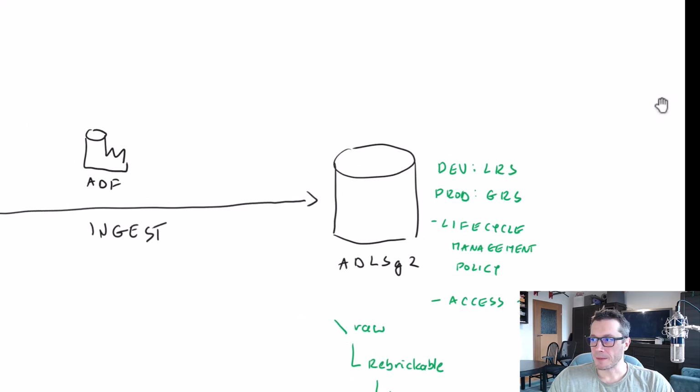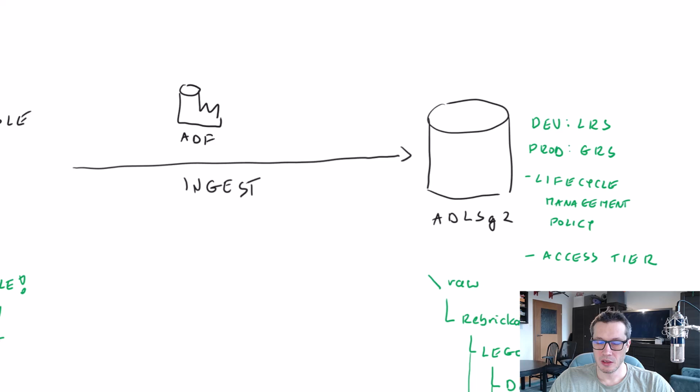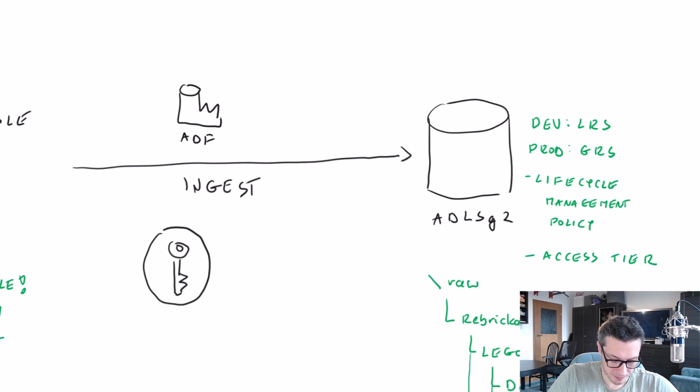Alright, so let's move on to Data Factory and some of the security stuff. So please figure out how to make sure the Data Factory is able to connect to this Replicable files and REST APIs. I don't know yet. It's up to you. Probably some kind of secrets will be necessary. So if it is the case, then make sure to create a key vault if it is required, and then store secrets inside it. Don't hard code it anywhere inside our solution.